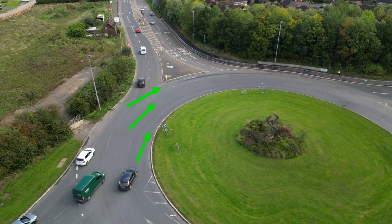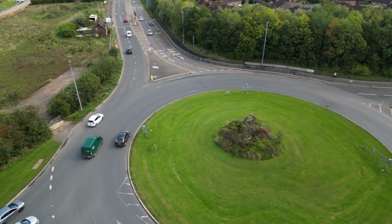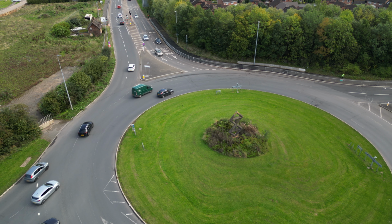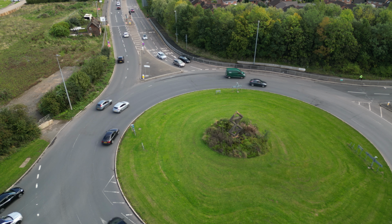Not only because if there's something there, potentially you're going to hit it. And ultimately, if you've changed lanes and it wasn't safe, it's going to be your fault. But secondly, if it is clear and you do it anyway without checking mirrors and signal, then it's an automatic fail. As the next 3 cars go round, pay attention to the car in the left and the middle lane, because that's what we'll need to do.